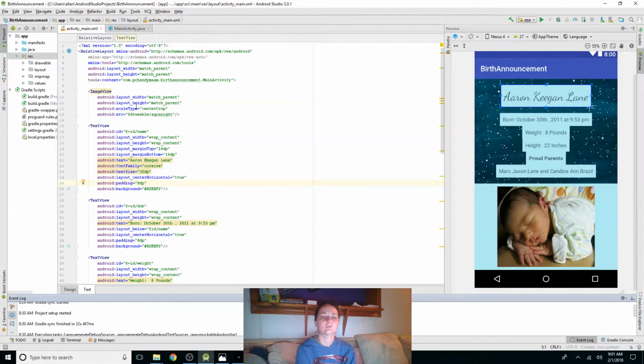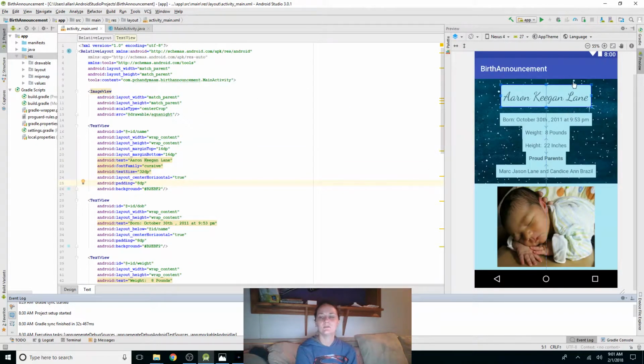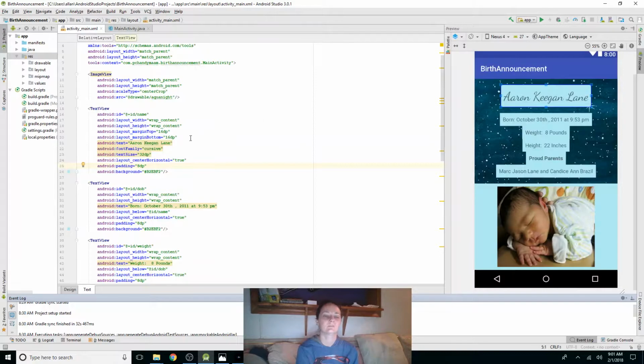I really didn't know how to do that with a linear layout. I know there's something that you can do with nested layouts, but we really haven't gotten to that point in the course yet. So I just chose a relative layout and stacked everything according to each other, relative to each other.